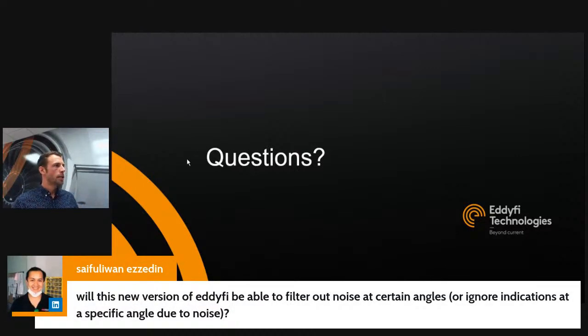Another question: will this new version of Eddyfi be able to filter out noise at certain angles or ignore indications at specific angles due to noise? The AI by development will do these actions. Without diving too deep into the details, by design, the model developed has learned on noisy data and has kind of learned what is noise and what is a defect.